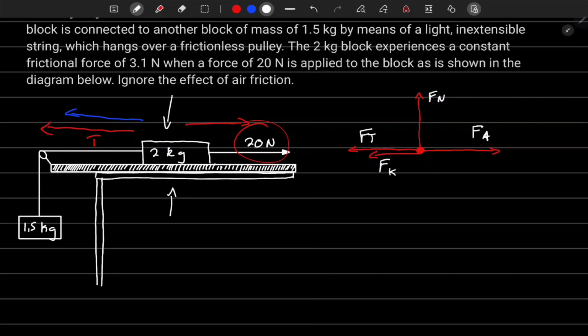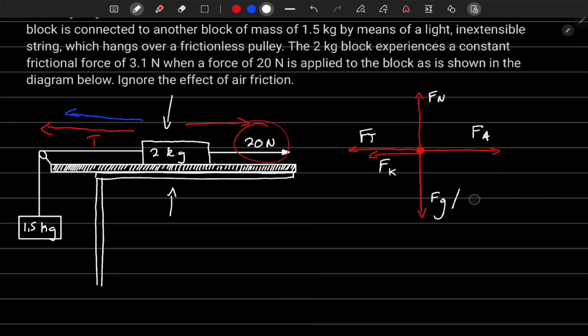So when we do the equation, these forces cancel each other out. They'll be zero, so they don't have any effect on this particular block. So here we're just going to have a downward facing force, and that is our force of gravity. So that's Fg. Another textbook could also call it weight.